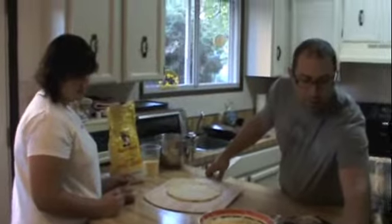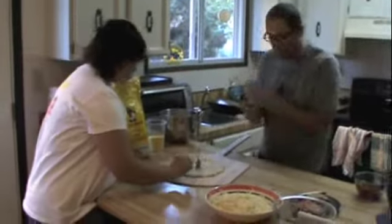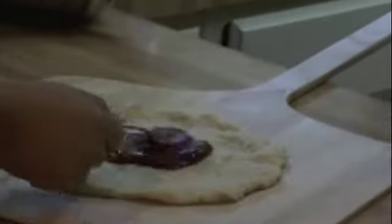Here we go. Making some pizzas. Okay, throw the pizza sauce on there. Quick. I'm sorry. More sauce. Oh, look at that sauce.